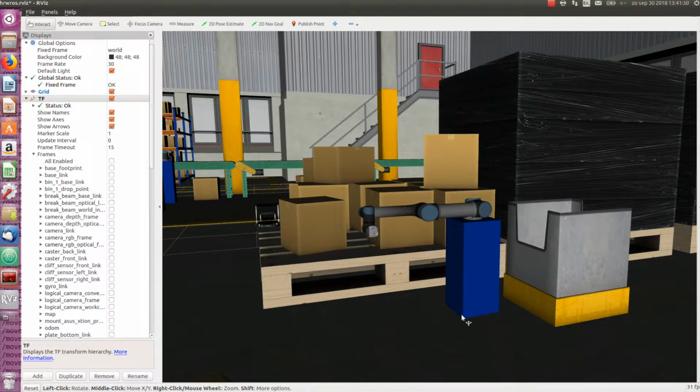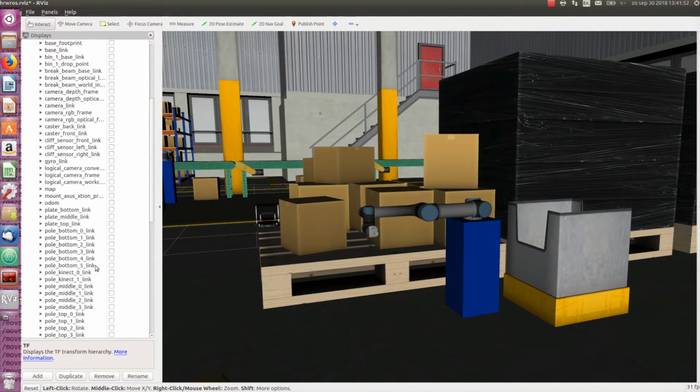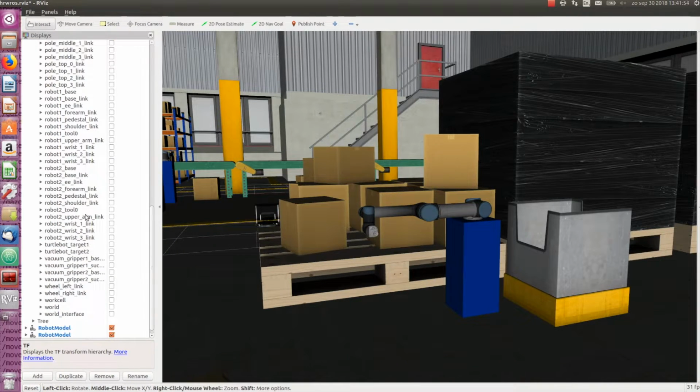Now let's check the robot2_pedestal_link. Well, something happened because we see this green little thing popping out under the robot pedestal. So to really see it, let's go back to the left panel of RViz, to the robot model display for the 2 robot arms.